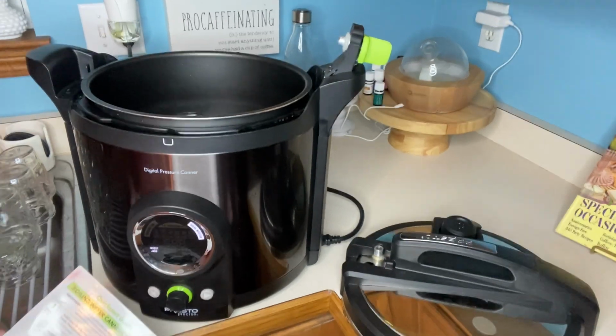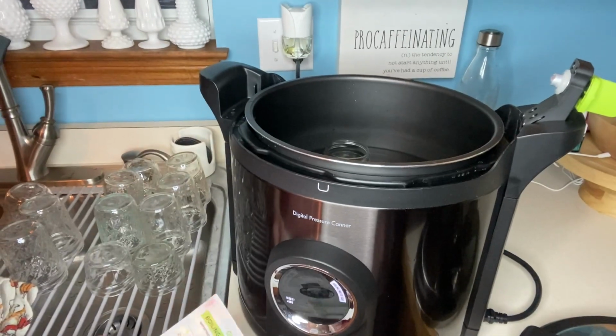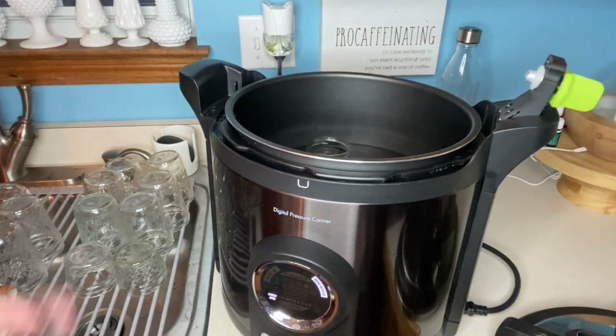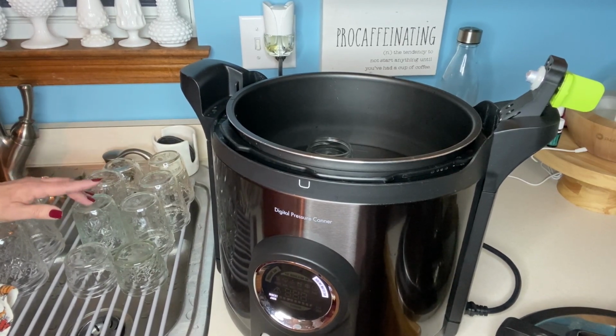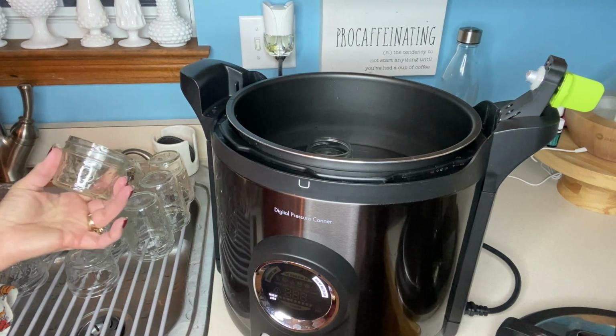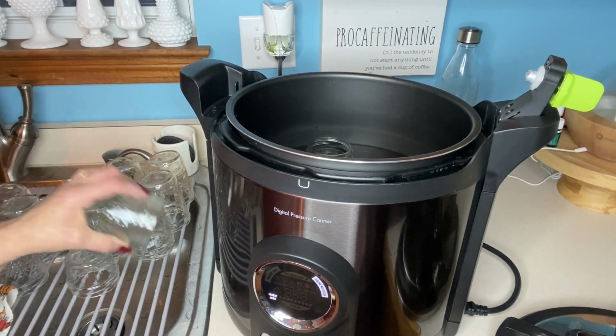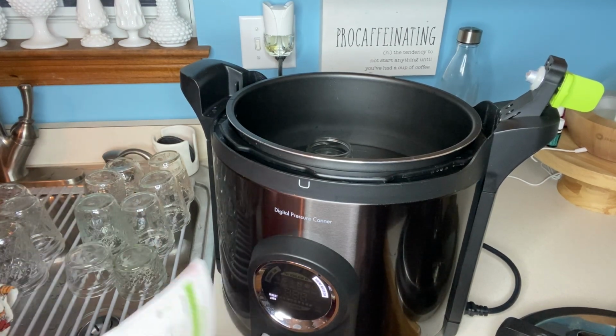So I have already inserted way more jars than what we need. I'm actually using 2 sizes of jars in case I have a little extra. The jelly size jars, which are 8 ounces, and then I call these tasting jars. These are just the jars I've washed. And these are 4 ounces. So if I have a little left over, I can put it in a tasting jar.